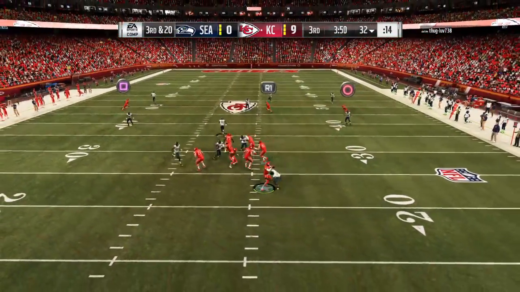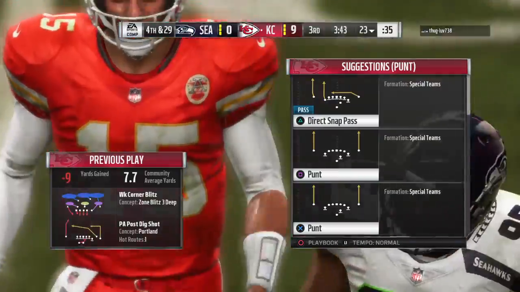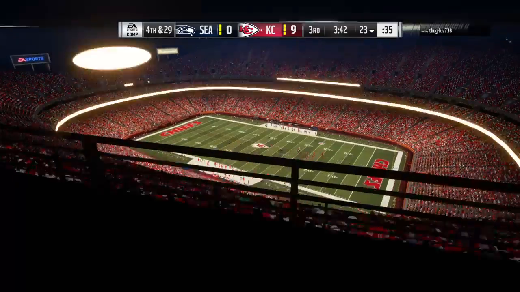On 3rd and long, it's Mahomes. Nowhere to escape, and he goes down. The amount of sacks that they've absorbed in this game is absolutely extraordinary. Let's just face it. This offensive line, flat out, cannot handle this pass rush. It's been demonstrated time and time again.